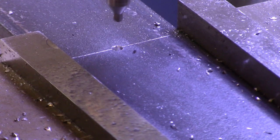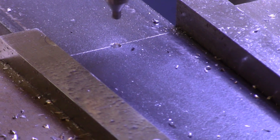I thought on it: would I drill all the way through and run the bolts through and then just grind them off smooth to the surface, or would I drill the hole almost through and thread down into a blind thread? Now, of course, it's a lot more elegant to make a blind hole and thread down into it, but it's sure a lot more difficult. So I decided I'm just going to drill it straight through, thread it straight through, run my bolt through it, grind it off smooth to the surface, and use that as the method of fastening it down. So I'll get on with that while you're having yet another electronic nap.